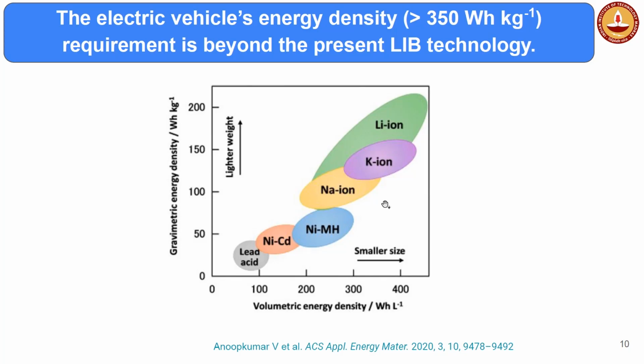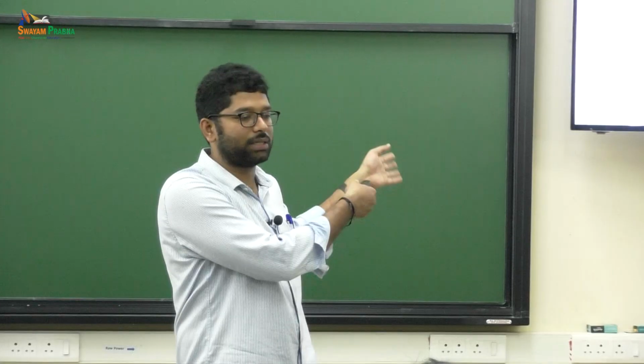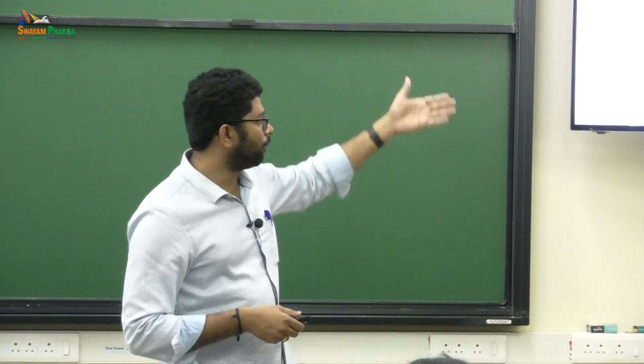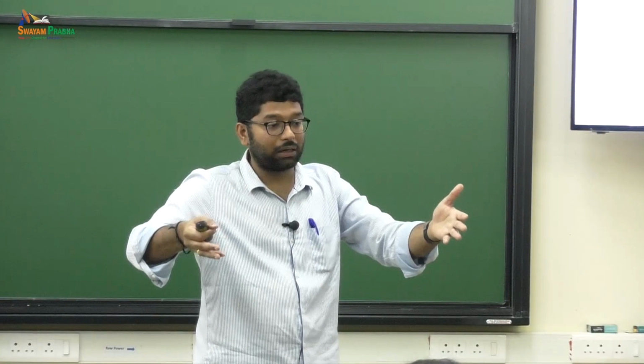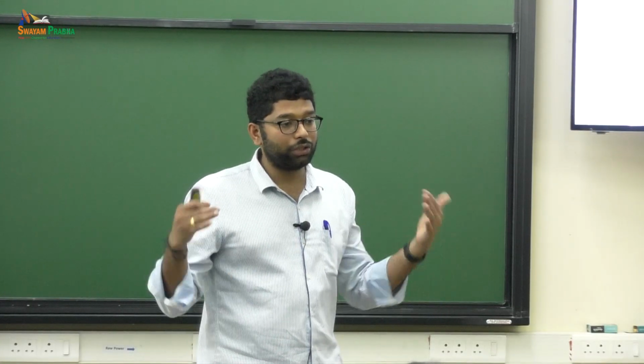Gravimetric is weight-wise, and volumetric is volume-wise, that's all. It is how much energy density there can be in a specific volume, because when you are thinking about your mobile phone, you want it to be light and also as thin as possible. Both of those things is what they are trying to say. If the weight of the battery itself is adding when you are, for example, running the car, that is a big thing, right? You need to minimize that.